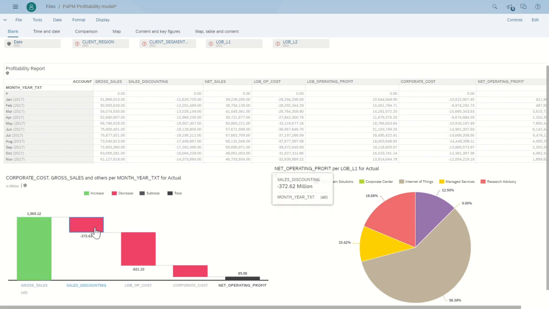And you can see a kind of nice bridge here showing them and how I get my net operating profit. A pie chart showing my line of business by each filter that I have here on the SAC. So it's a nice combination between SAP PAPM and SAP SAC. Okay, so this is how to connect both.